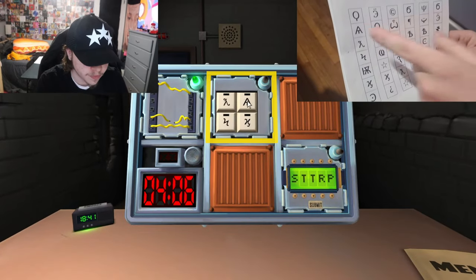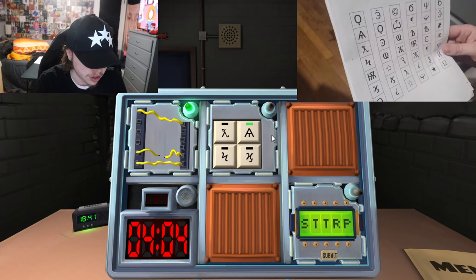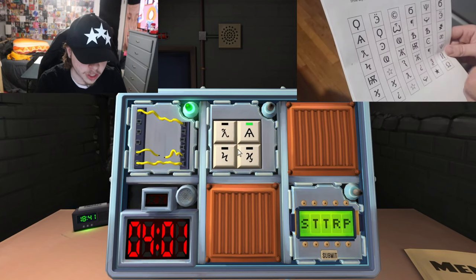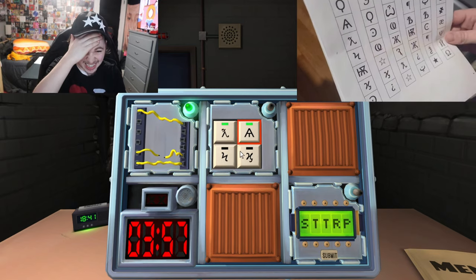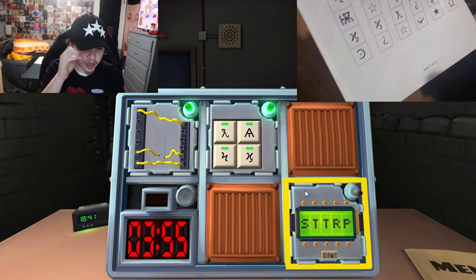Do what? Do A with the T. Okay. And then do the zesty. Zesty what? Zesty A with the T on top. Okay. And then the zesty lightning bolt. Okay. And the zesty, okay, locked in.